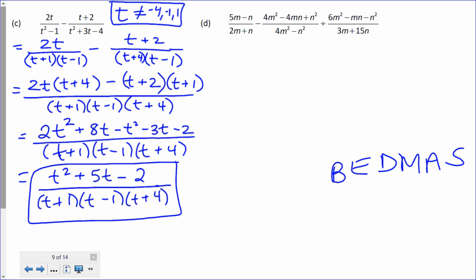Because one mistake here can lead to horribleness later. If you factor something wrong, and there's not really something in common, you can go explode. I will follow your work though. I'm not going to just give up and go, I don't know, 0. I won't do that. However, you just have to keep in mind that if it gets too complicated, you might think, maybe I made a mistake, I better double check stuff. If you're like, I need 3 extra pages to finish this question, it's probably not the right strategy. So anyway, let's give this a whirl.